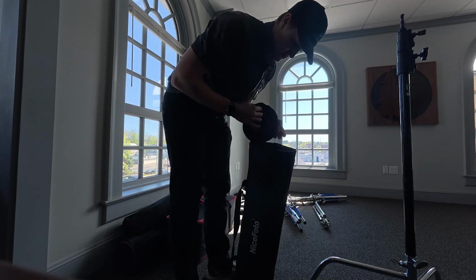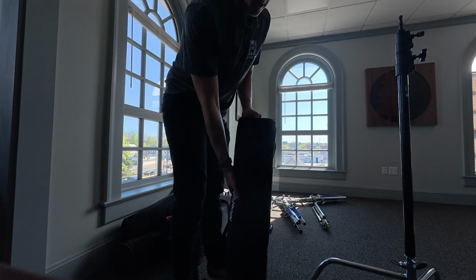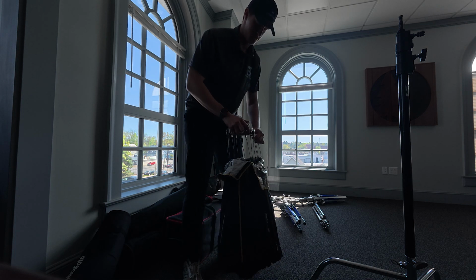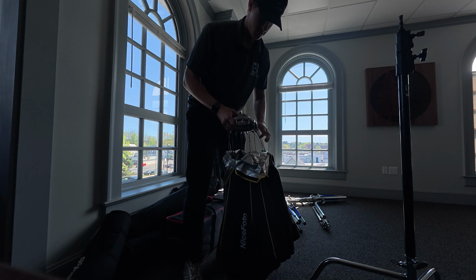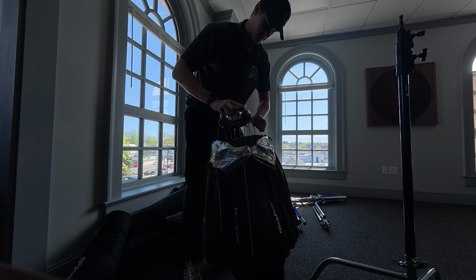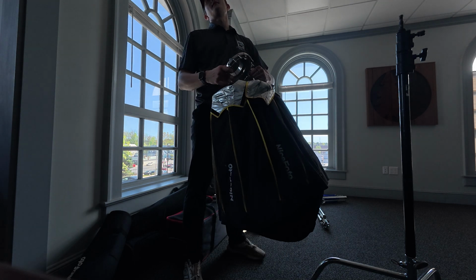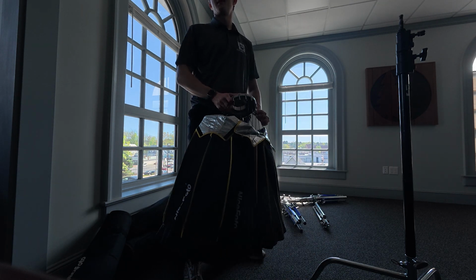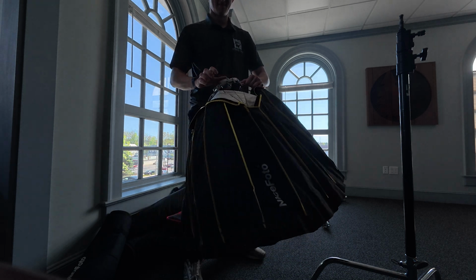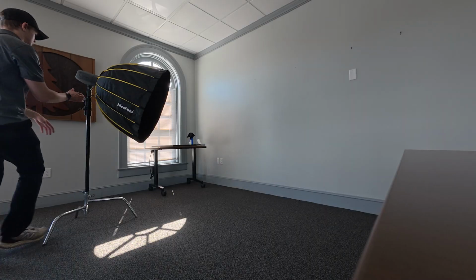So for most of the interviews that I do for the bank and in general, I usually bring this parabolic softbox. It's pretty easy to set up and doesn't take up too much space. Although it is not the best quality in the world, it is falling apart as some of the poles that hold it together do come out of the inserts. But honestly, for what it is and what I use it for, it works great.